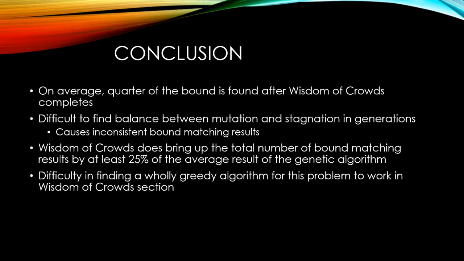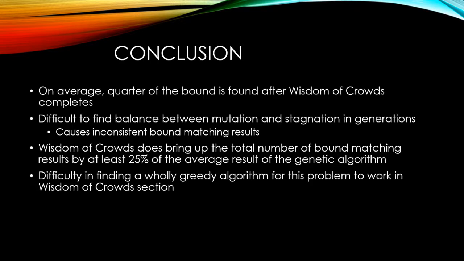Because of these results, I conclude that this method of genetic algorithm with wisdom of crowds is insufficient. A balance between number of integers and mutation rate needs to be found. The greedy algorithm in the wisdom of crowds portion works only partially because there are 3 sets to match and not 2. The greedy algorithm in the wisdom of crowds portion finds 2 random numbers in 2 of the sets and then tries to match it with the third one. If it was just 2 sets, it would be easier to match.